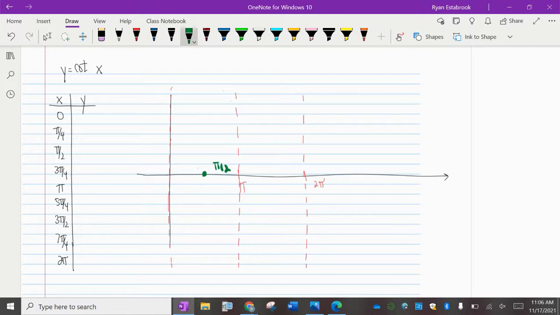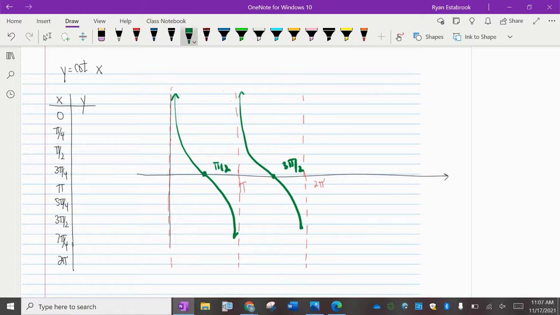And what do I know about a cotangent curve? It's the negative one. It's going down. Halfway between pi and 2 pi would be 3 pi over 2. And cotangent is negative. It goes down. There's a cotangent curve.